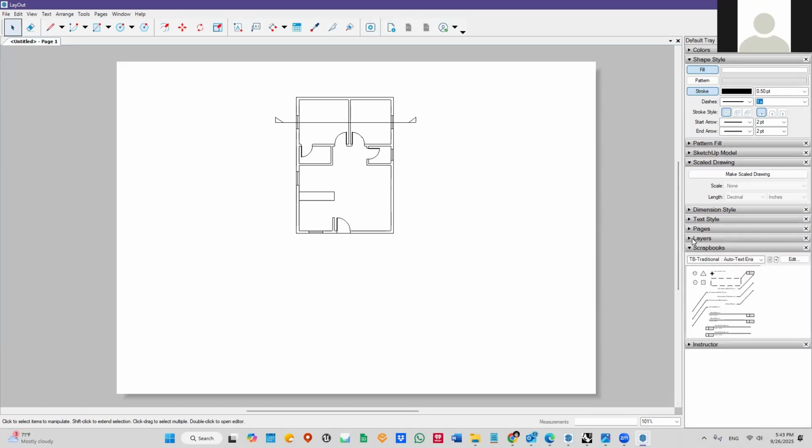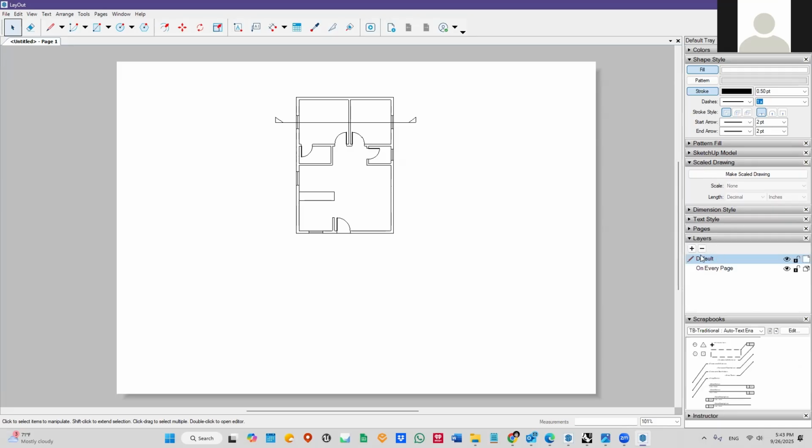And you've got the layers, so you can make layers here. In layouts we do have these called layers, but in SketchUp we do have tags, as you remember. So here in this layout, we've got the layers. You can add new layers, or even delete your layers.